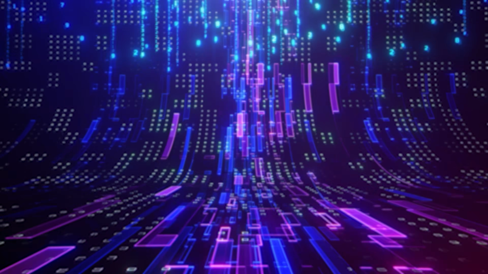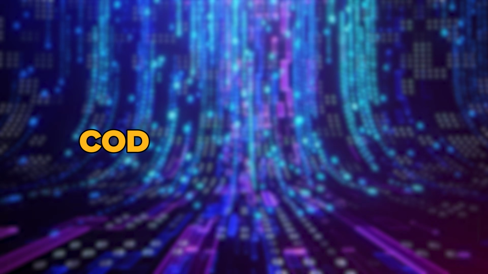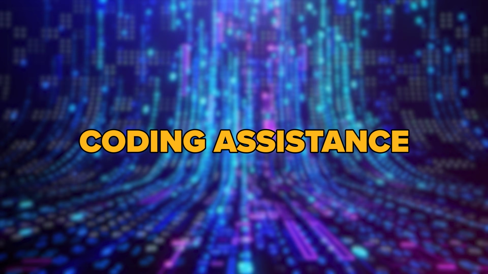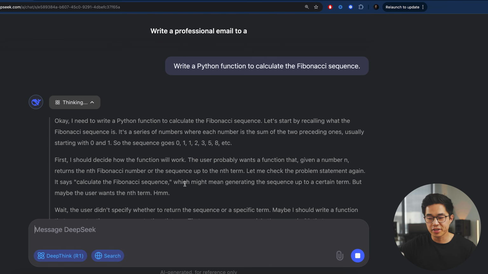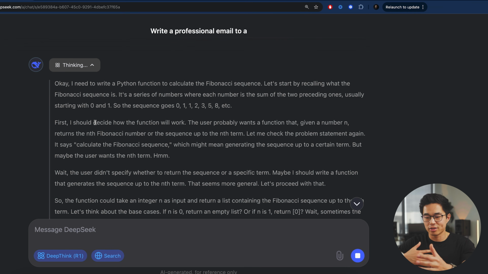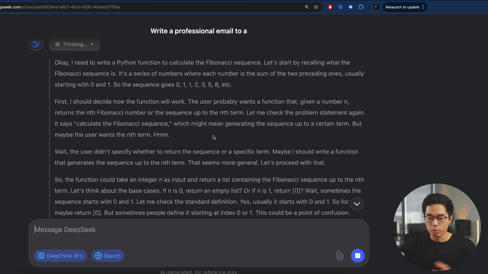Okay, so the next use case is actually using DeepSeek to help with coding. DeepSeek is extremely great at coding because it's very analytical. It has a lot of reasoning, so you can give it feedback, it can adjust the code. It basically is a very powerful computer programmer. So for example, we can say, write a Python function to calculate the Fibonacci sequence. If this is something that you actually want to code yourself, you can input it into DeepSeek, look at the thinking, because it actually is a tutor that teaches you exactly what it's doing. And that really helps you learn the whole process a lot better.